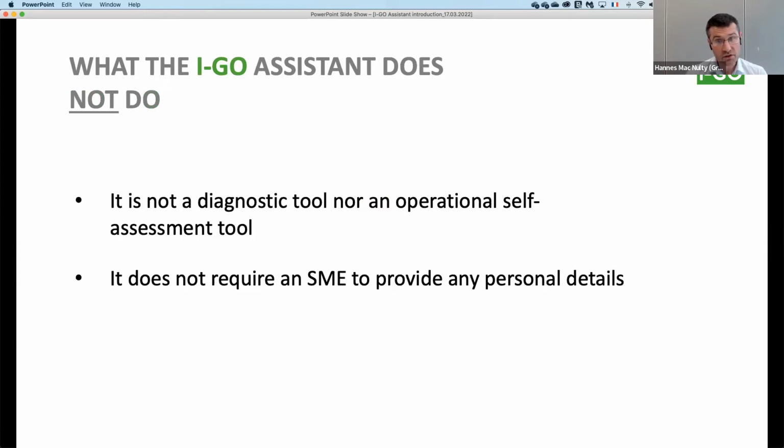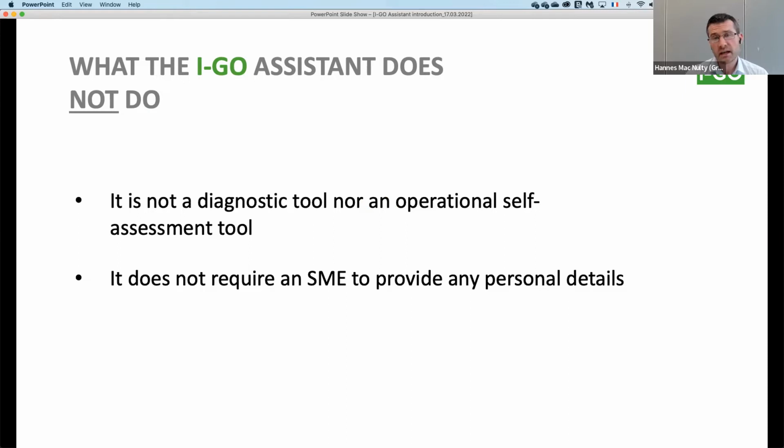There are a lot of very good diagnostic tools out there, and we in fact point the SME in the direction of those to really get into more detail in understanding their operations, down to the detail of whether they need to make changes on their process line or their office lighting. That's a diagnostic. We don't do that. We point the SME in the direction of that.